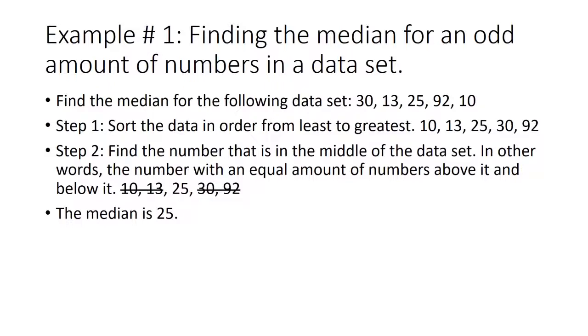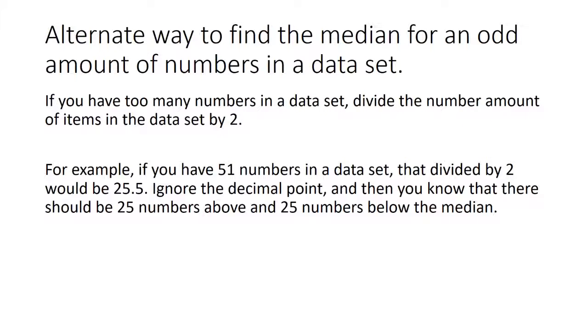Now most likely you're not going to have to find the median for a smaller data set like the last example I gave you, where there were only 5 items in the data set total. You're probably going to be given large data sets to find the median for. The steps I gave you work just great and they are great steps to use.